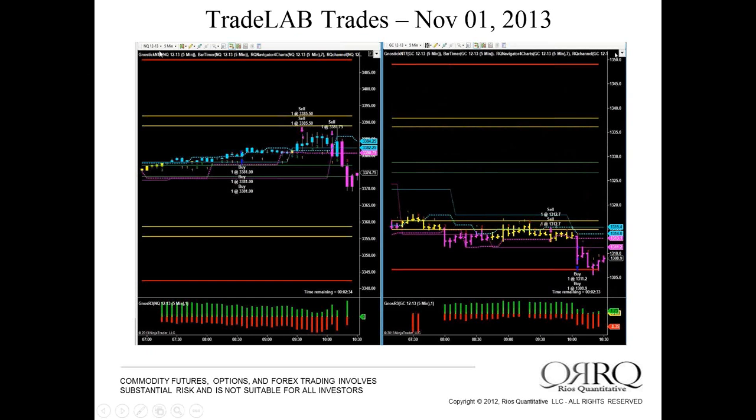This is natural gas on November 1st. EP's trade. You can see these blue candles. This is a visual aid where if you break the RQ channel blue bullish level, the candles are blue. This tells you what side of the RQ channel the market's on. If it breaks the bearish magenta channel line, it will turn bearish. It's a very helpful tool. I don't use it because I'm just used to watching the bars in its normal colors.